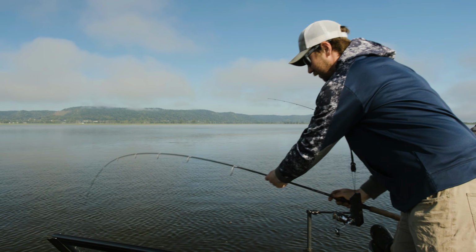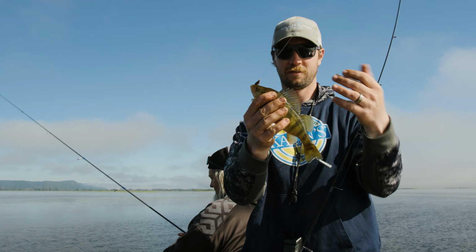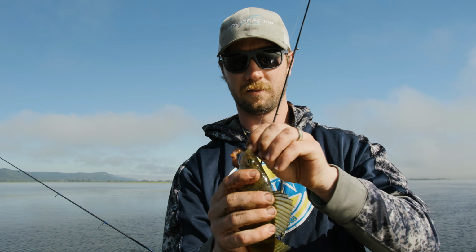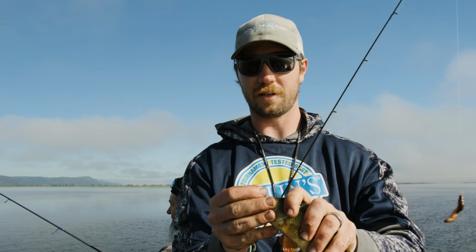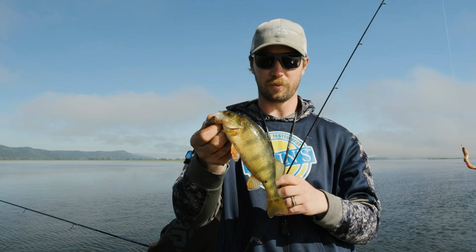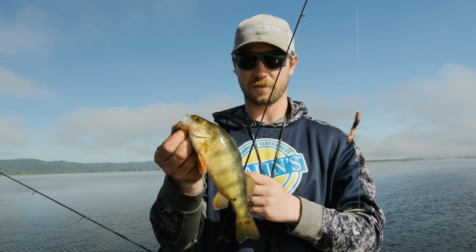Folks, really, this is such a cool trip. And if you've got kids, or you want to bring your son or daughter along, the action is phenomenal, isn't it, Vince? It is. It's a bite almost every cast, and it's really simple. We're casting 20 feet from the boat. If we need to use bobbers, we can use bobbers. It's great for kids. Just the amount of bites you get, there's constantly something biting.